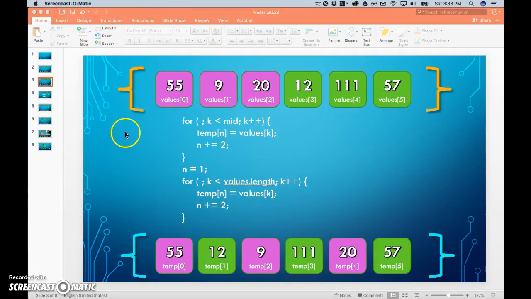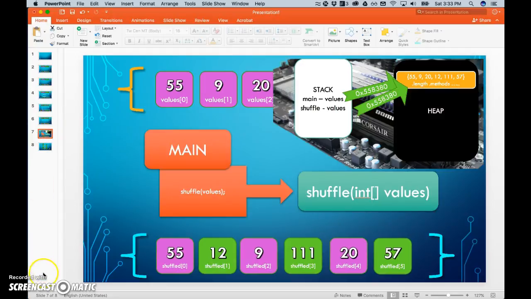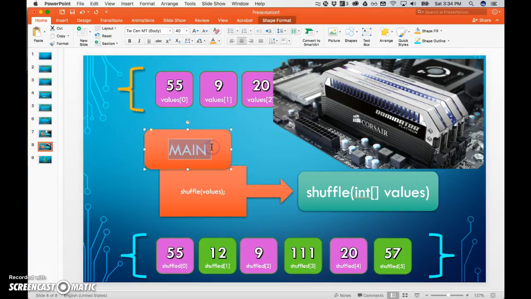Now, in the last video, I did explain something incorrectly that I want to touch on again, just in case you missed it. And that was with memory. So in my main method, when I call the shuffle method that we were just working on, and I pass it a list of numbers, an array of integers, this is actually a different values variable than this is, even though they're pointing to the same set of data. So let me explain that. I want to make sure you get that piece.